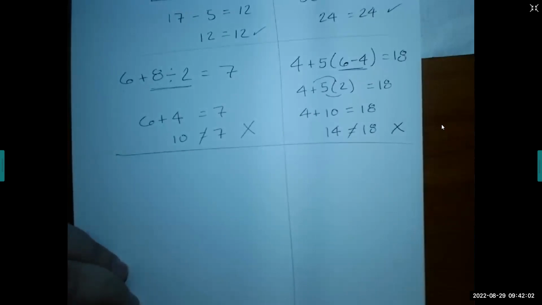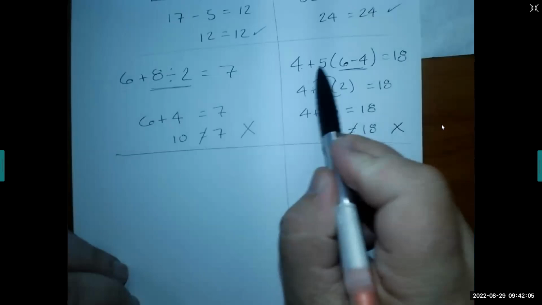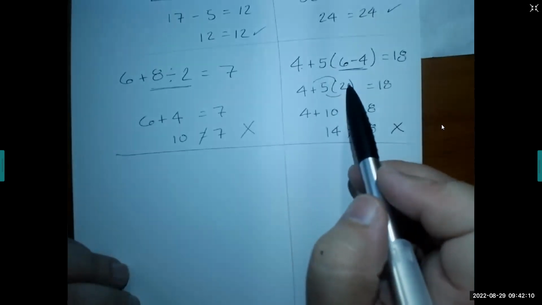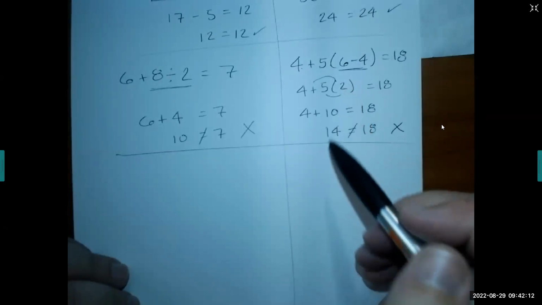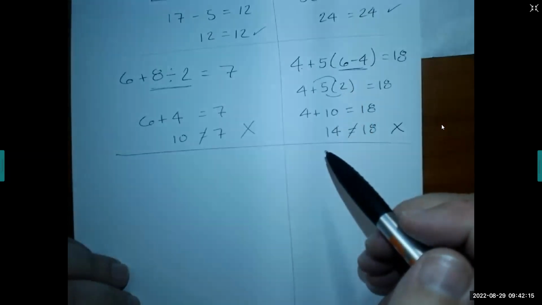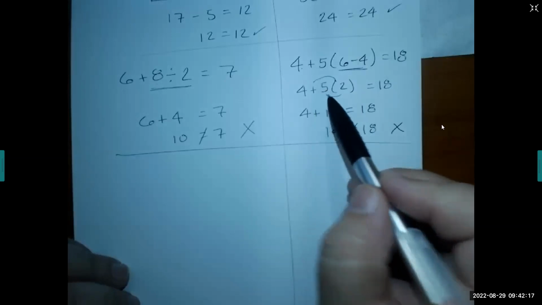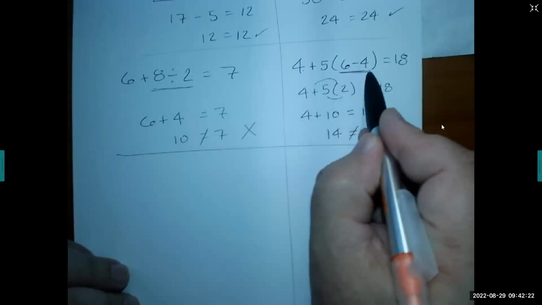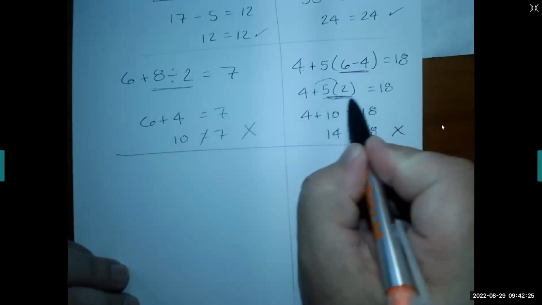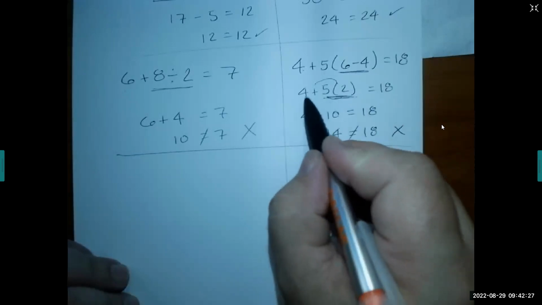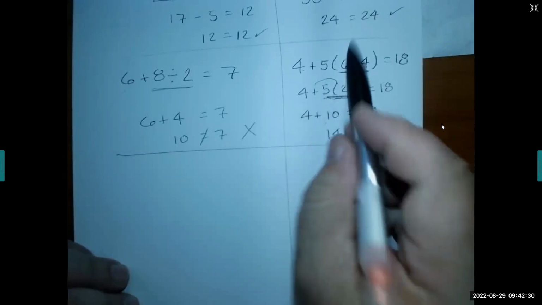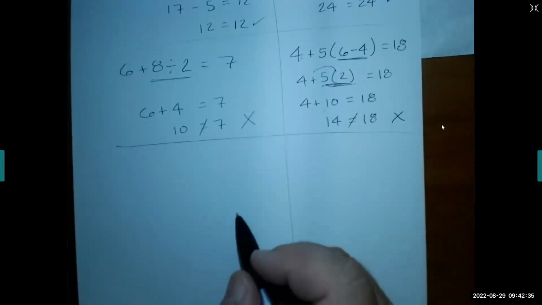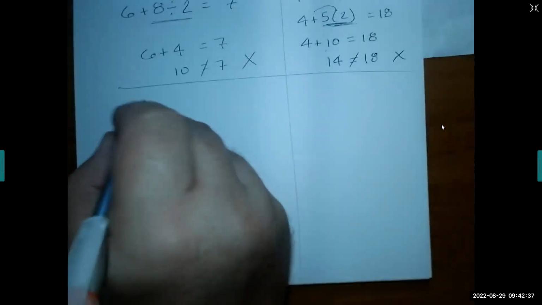Okay, that means if you said it was true, you must have done 4 plus 5 first, and then multiplied by 2. No? Yes, but you can't do 4 plus 5 first because you have to do inside the parentheses first. And then you have to do division, multiplication next. You don't add 4 until the very last step. You have to do all of this stuff first. This is multiplied. Okay.